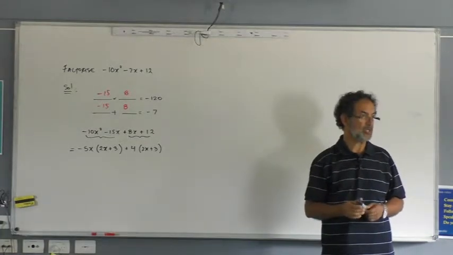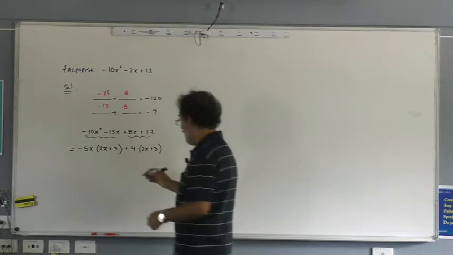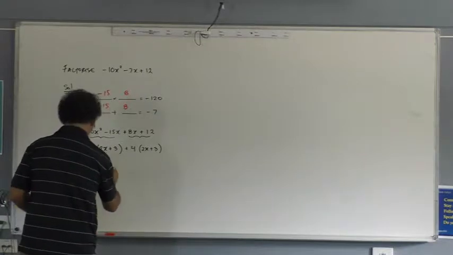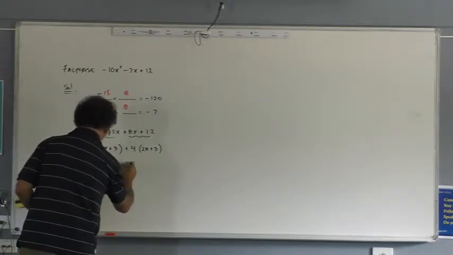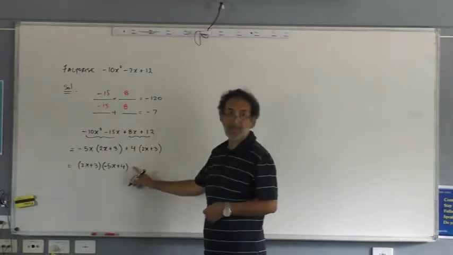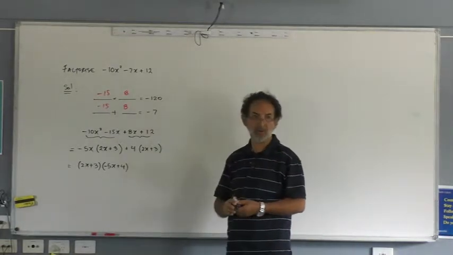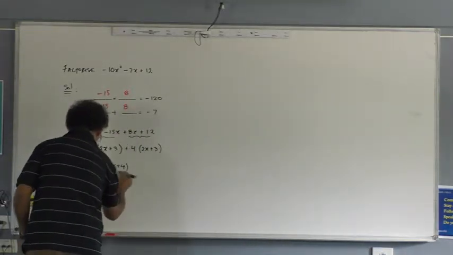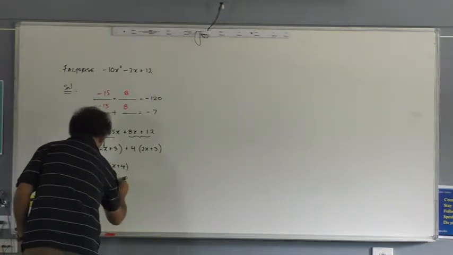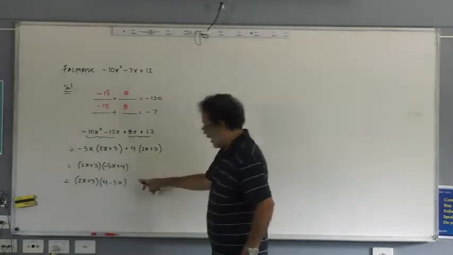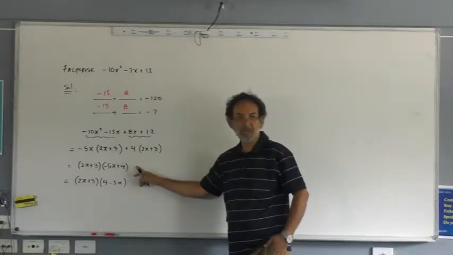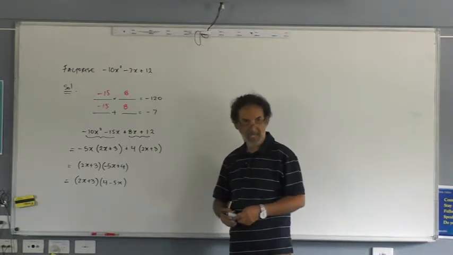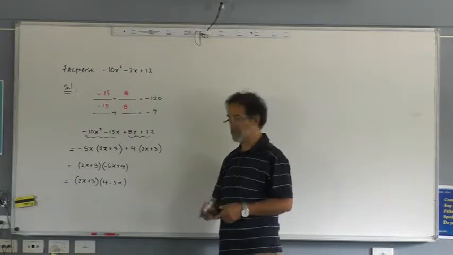Now I want you to please pay attention and look at this way, okay? Then we're going to have 2x plus 3, and then minus 5x plus 4. Okay, you're going to stop in here, but what we normally do, we write the answer as 2x plus 3, and then we put the positive number at the front, like that. If you stop in here in the test, you still get the full mark, but I think it's a little bit more elegant if you do it this way.